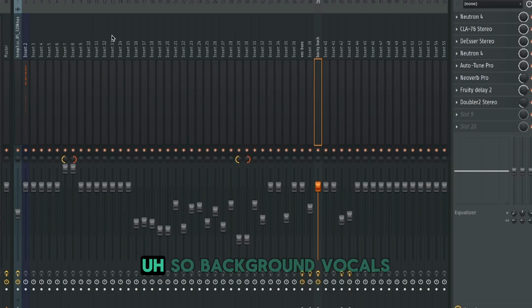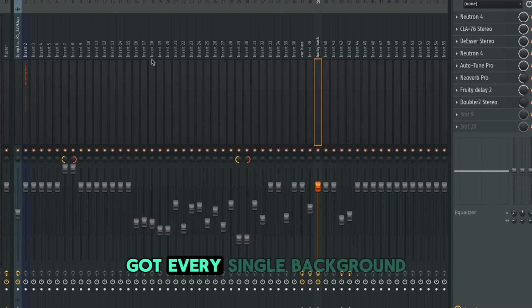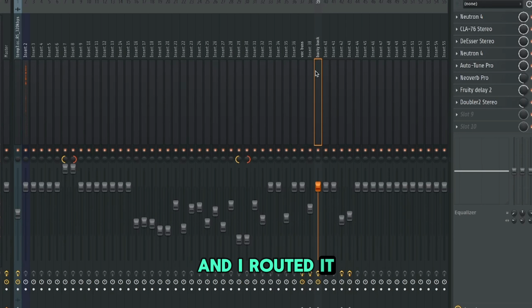All right, everyone, so background vocals, when I say TLC, tender loving care, if you go back a few steps ago, you'll see where I said I got every single background vocal track that I recorded separately and I routed it to this bus right here. And from this bus, I have my whole vocal chain for my BVs, and you can see it right here.